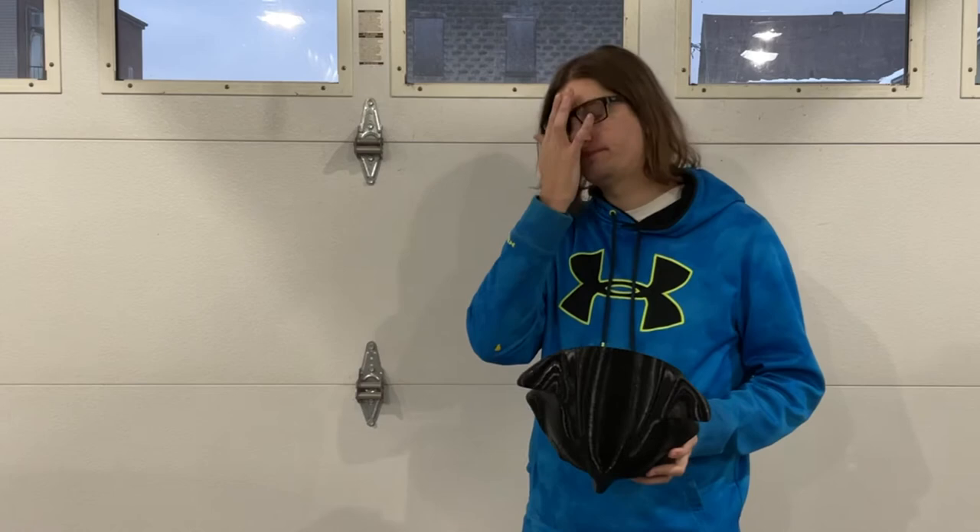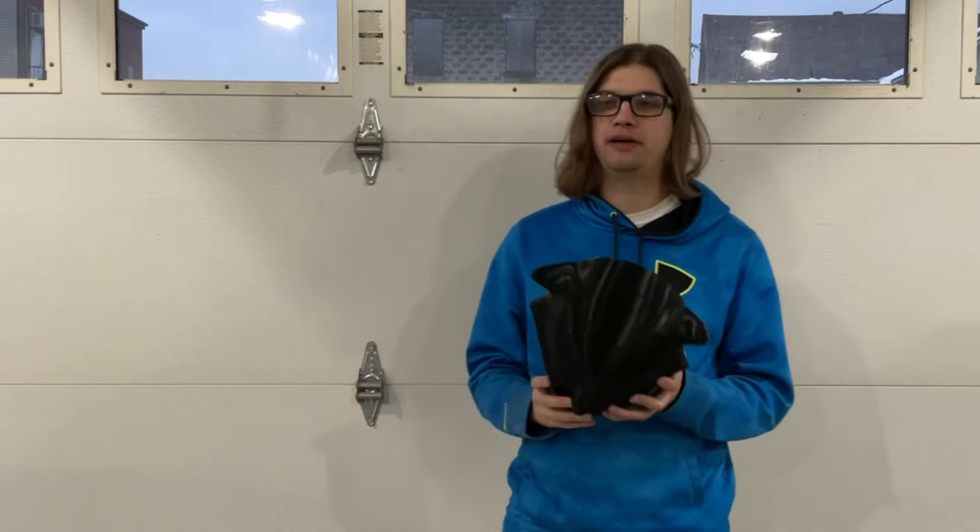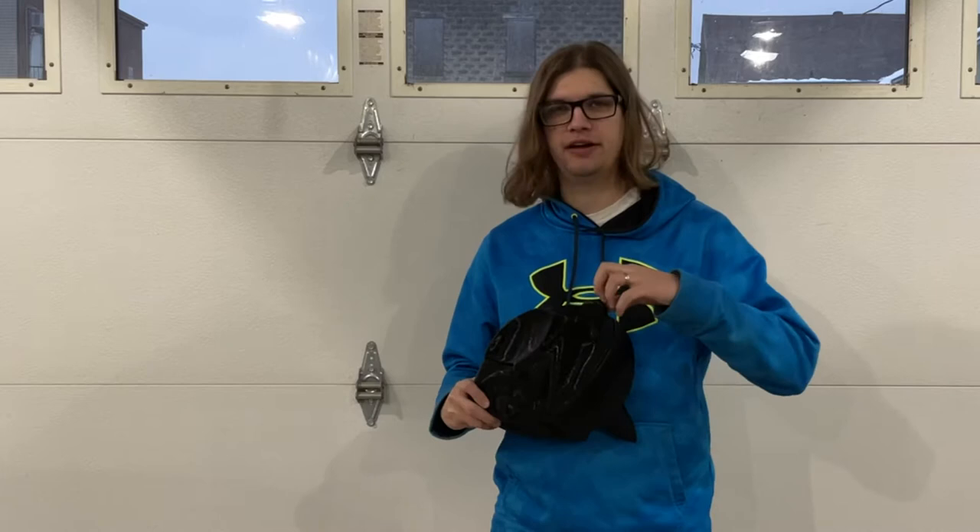Let me phrase that — someone else exported, and I threw it in a blender and fixed it up a little bit, printed it, altered it out, and it's pretty nice. It's not a bad helmet. I'm going to have a few pictures on my Instagram. That was a long time ago.